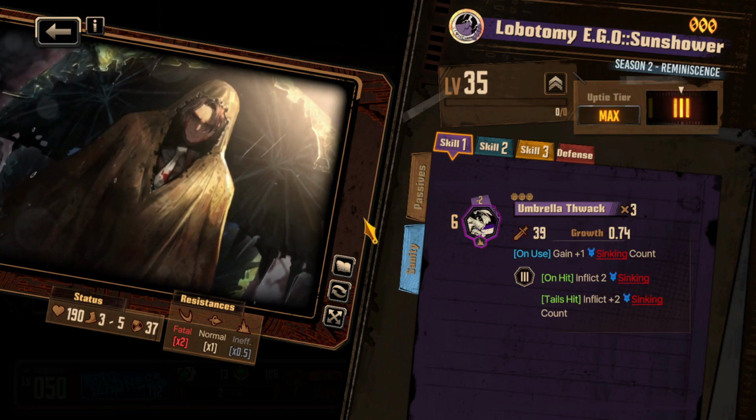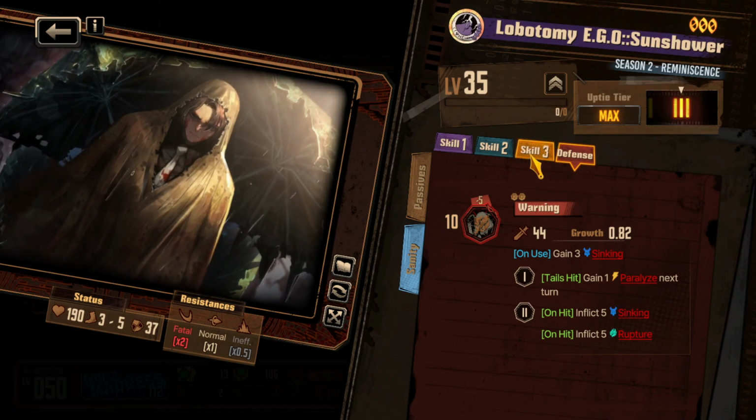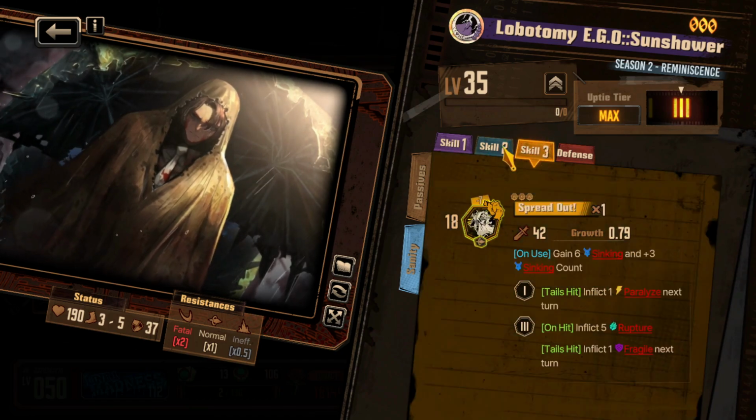But I legitimately... This identity feels like an overcorrection to what they did with Sinclair. To me. And I have no idea what to do with it. Like, the one paralyzed from the counters, the only thing I can think that would matter to make any of these skills work. Because you don't lose enough sanity. You have a ton of bulk.